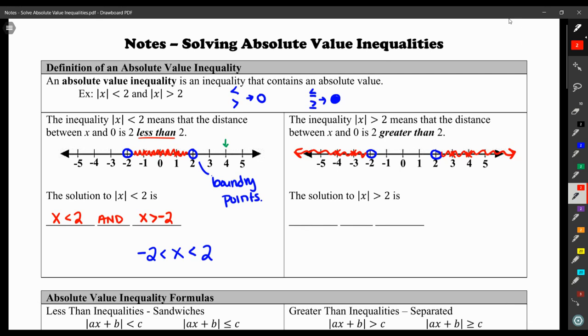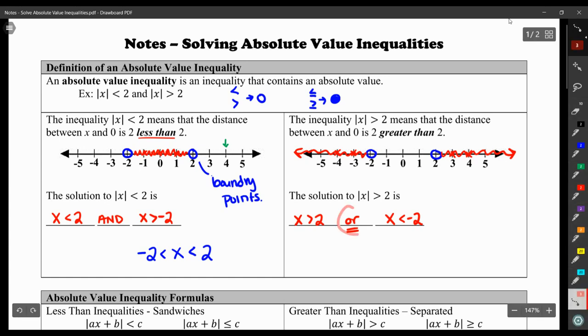So when you're shading away, that means I can have all the numbers that are greater than 2, like 3, 4, and 5, or I can have all the numbers that are less than negative 2, like negative 3 and negative 4. The difference between the two is this one actually says or. So as long as the number you are trying is a solution to either one of these, it will work. So negative 3, for example, is a solution to x less than negative 2, but not for x greater than 2. But that's okay. It still falls in the shaded area. Let's say 5. 5 is a solution to x greater than 2, but not for x less than negative 2. So those are both solutions because each at least satisfies one of them.